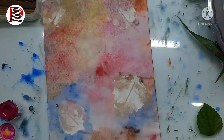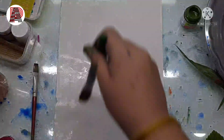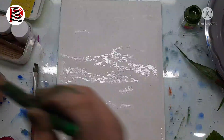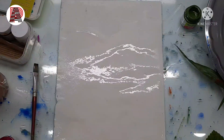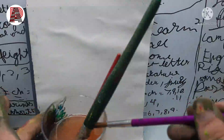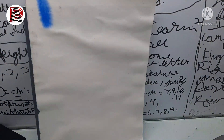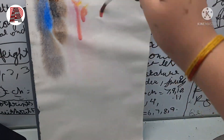This method is going to be quite messy. Firstly I'm adding a lot of water on the sheet, making it very wet. Then you have to take a book or something to stand your paper on, put it against the wall, and start adding some color to it. I'm taking some color, dipping it into the water, and then putting it on the paper to give it a dripping effect.